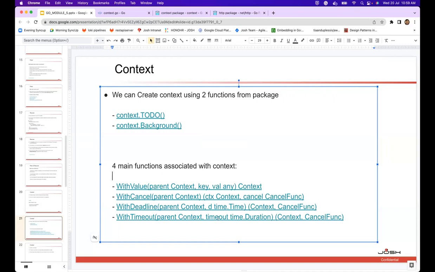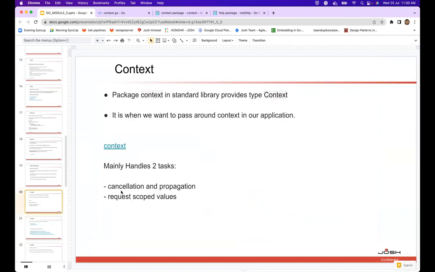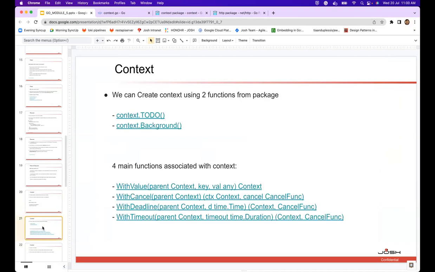And with the WithTimeout function we can create a context with a timeout, so that after 30 minutes or 2 hours of processing, our context should expire and process no more in the request. So these four functions are helpful for these two particular cases, request-scoped values and cancellation and propagation.